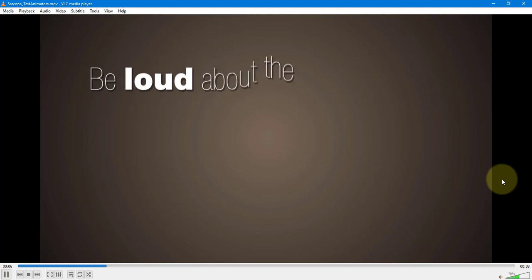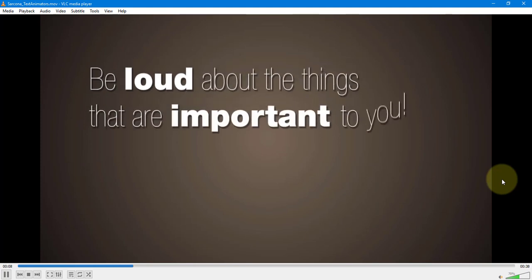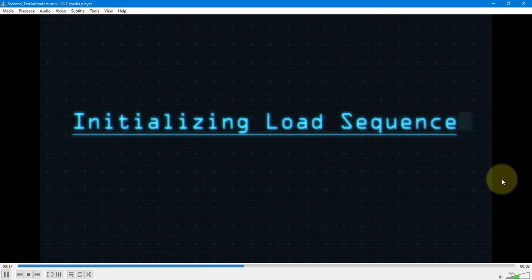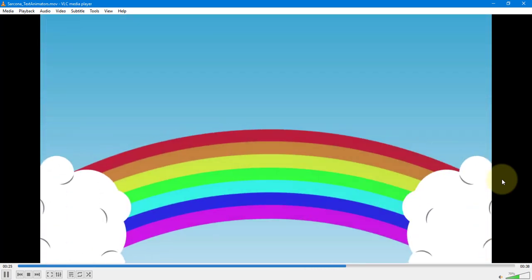This is the text animators. We're using our fancy title, some of our page transitions, and our text animators. And you can see how it's flowing from one piece to the next piece to the next piece. There's nothing abrupt about it. There's always some sort of transition, so we're not just jostled.